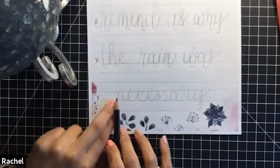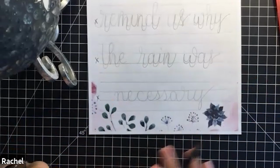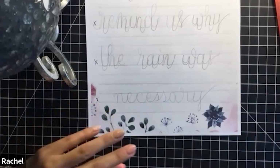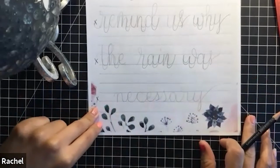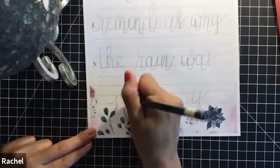So yeah, whenever you're doing sketching, you still want to sketch it with traditional calligraphy in mind, because if you just go and sketch it with your handwriting, it doesn't work. You want to always use your calligraphy, even though it's not thick and thin, you're still using your basic strokes to guide you.